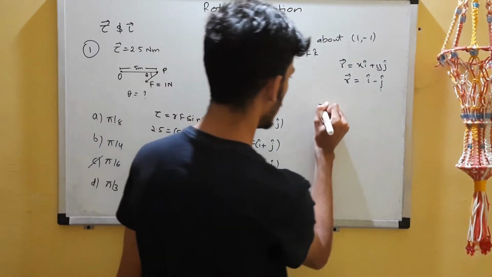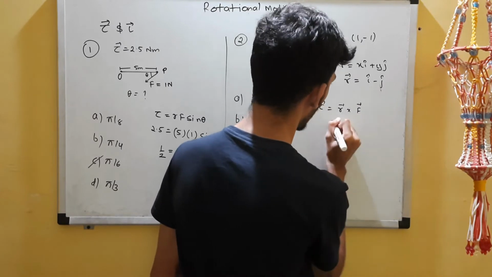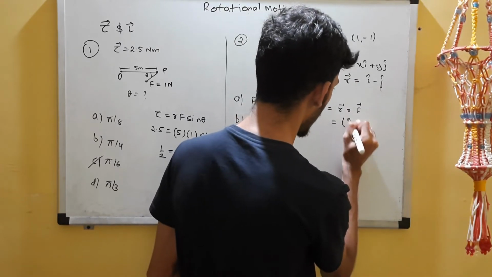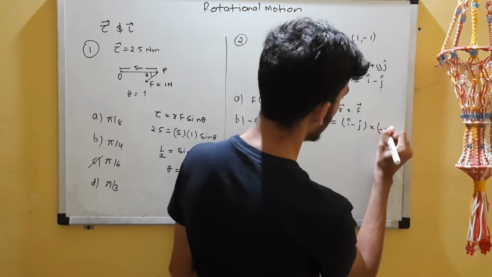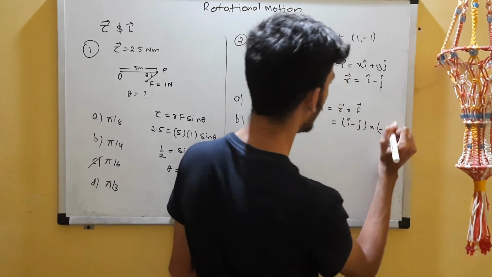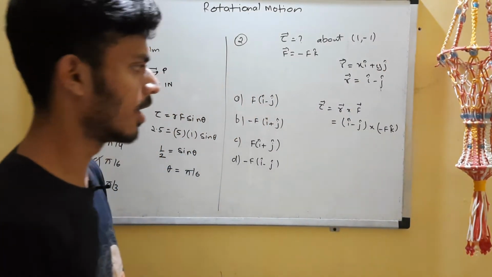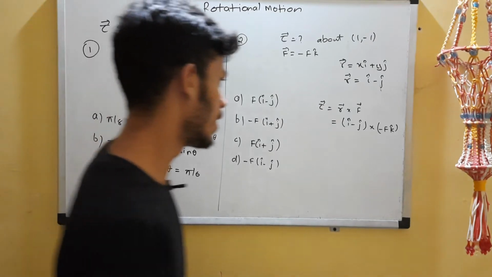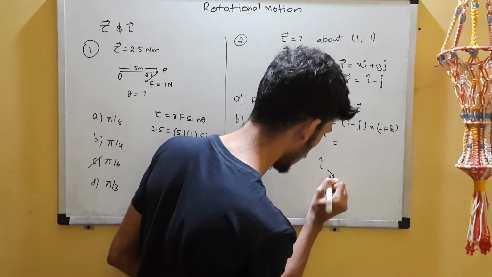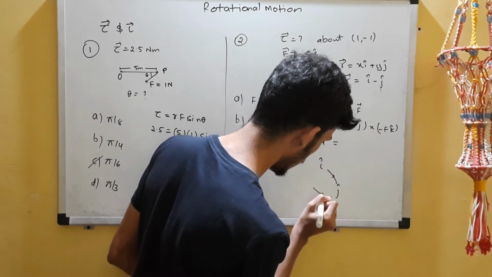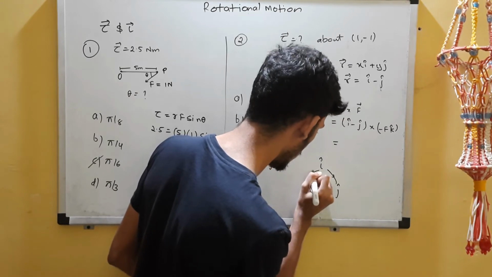Now torque, you can simply write it as r cross F, right? So you have to find the cross product of this. r is i cap minus j cap, and you have to cross it with minus F k cap. F is like a number, just like here we have 1 and minus 1. F is also a number which is not given. Now we'll have to remember this i cap, j cap, k cap. I hope you know this. This is useful in cross product.